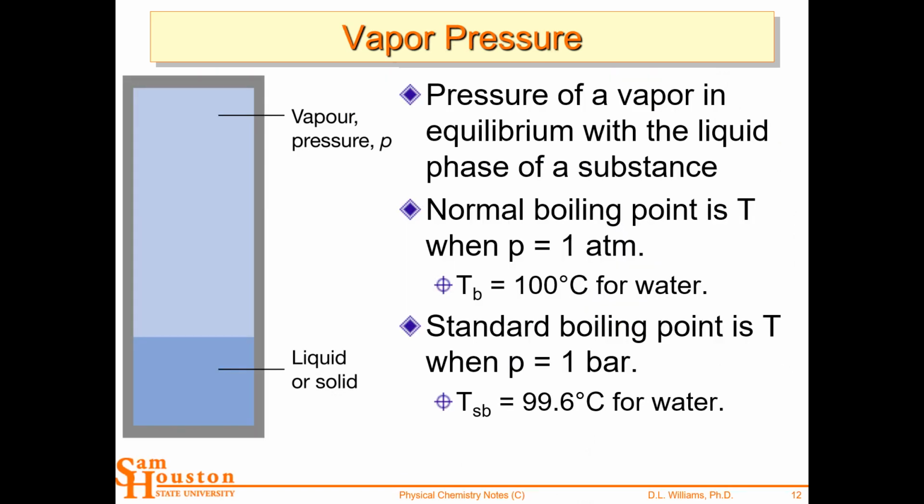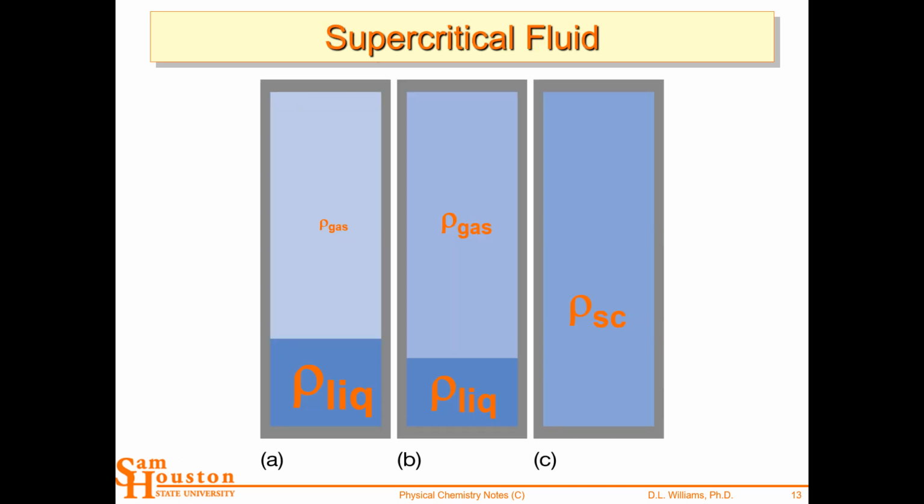The rest of this is just definitions of normal boiling point and standard boiling point. They're different, which is kind of weird. The standard boiling point for water at 1 bar is 99.6 degrees C. That's why nobody talks about the standard boiling point, because you would totally screw that up. The normal boiling point is 100 C, and that's 1 atmosphere. So this whole bar thing, we can just get rid of, and I'd be happy. Supercritical fluid: the density of the gas is tiny, the density of the liquid is big, and as you reach that supercritical regime, it's closer to the density of a liquid, but it's gas-like in that it fills the whole container. So again, just a picture of what's going on with the supercritical fluid.